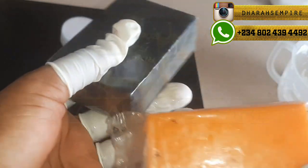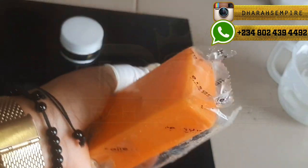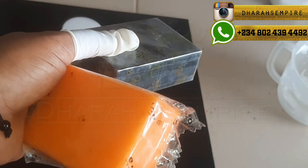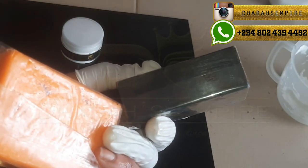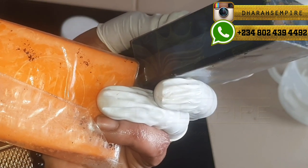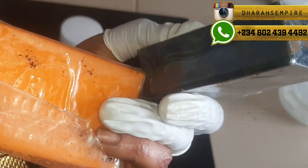Well, these two soaps are soaps you can use to wash your armpits. I've made a review on this soap sometime in the past. This is Kojison, and this is RDL bleaching soap. So you can use this to wash your armpits. Always use this to wash your armpits before you apply your armpit cream, more like your armpit moisturizer. Or another thing you can do is get your hands wet and just apply the soap under your arm. You can apply the soap in your armpits and maybe leave it for like 5 to 10 minutes before rinsing off. So either Kojison or RDL.